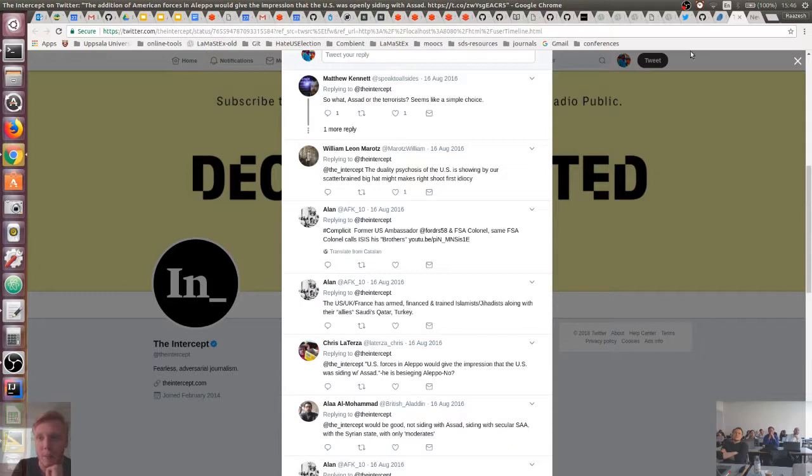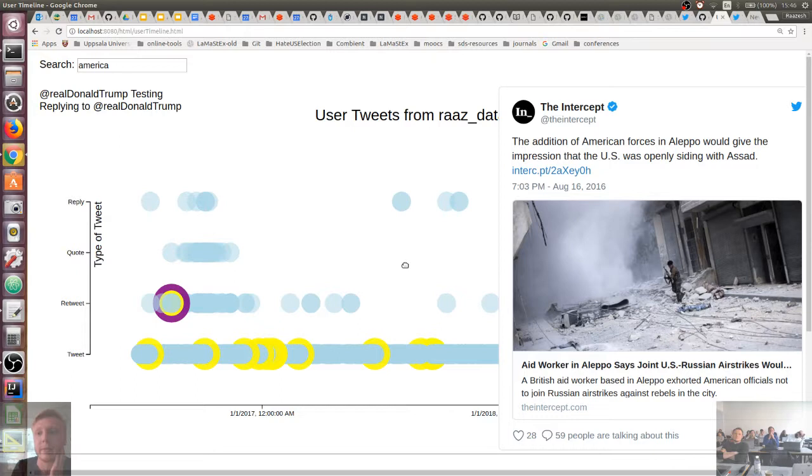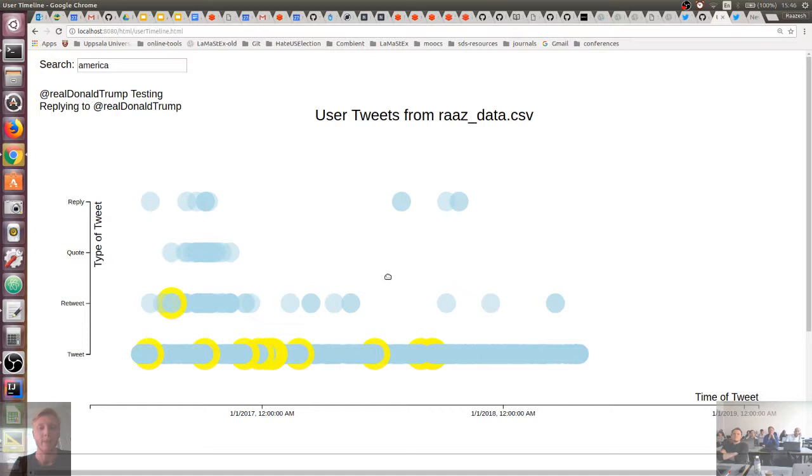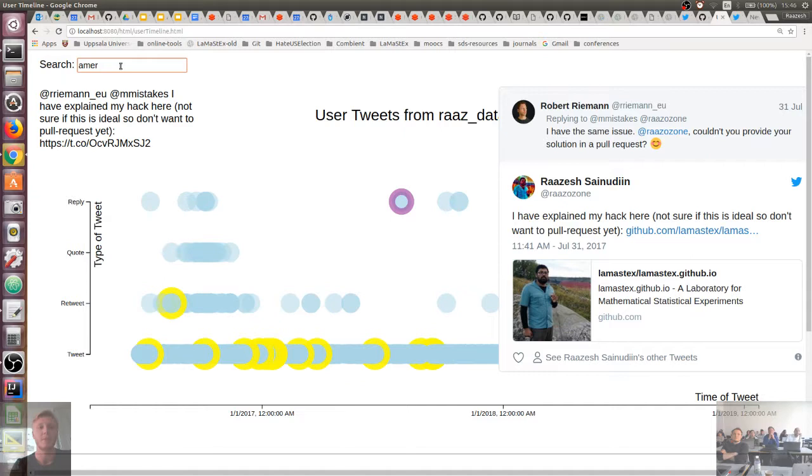So basically, I hope it's a nice little tool if you want to explore a user. If anyone's interested, just tell me. It's all available. You have to collect the data by yourself, but otherwise the code's on GitHub. So you can just collect it and use it if you're interested. Yeah, that's pretty much it. I like this part. It took a while. Oh, wow.